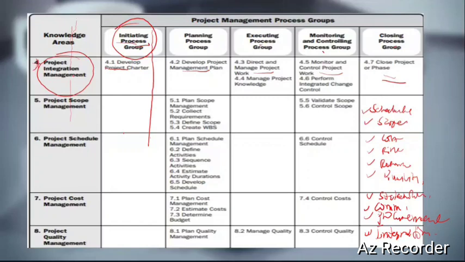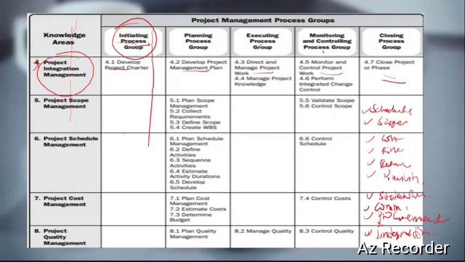Another thing you need to know about, and I hope you are making notes, lots of questions come from this area. Another thing you need to know about the charter is this: it gives the project manager authority. It gives you mandate. It gives you the power to go ahead with the project. So you'll be asked that question. You are likely to see that question in the PMP exam. Without the project charter, the project manager does not have mandate. He can't go ahead with the project.